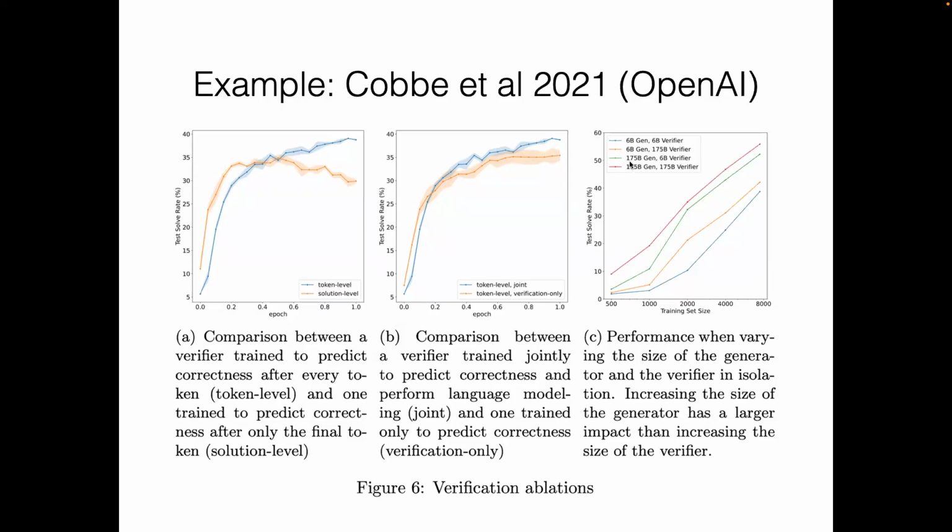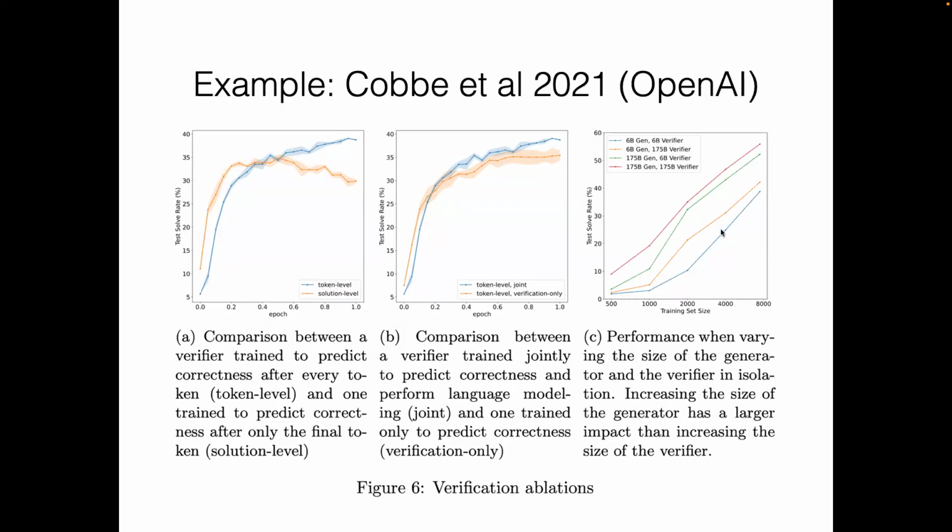Here we have a 175 billion parameter generator, but a relatively much smaller verifier. And it turns out that this can boost the performance of the generator a lot. By it, I mean doing best of n sampling using this relatively small verifier. So, kind of a cool result. And then, less surprisingly, if you have a really large verifier, it does better than using the small verifier.